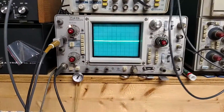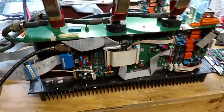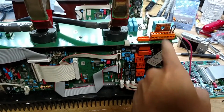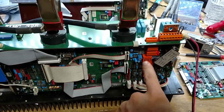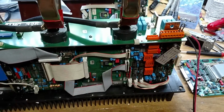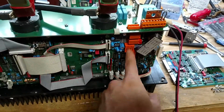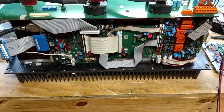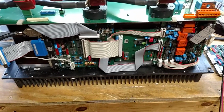I do have a cheater plug on the scope. That'll allow me to probe in here. Even though the logic board is isolated, it's got a little flyback converter on here that's taking the high voltage and generates all these little isolated power supplies that run everything. All these are little transformers. So it's actually doubly isolated, but you don't really want to rely on that.